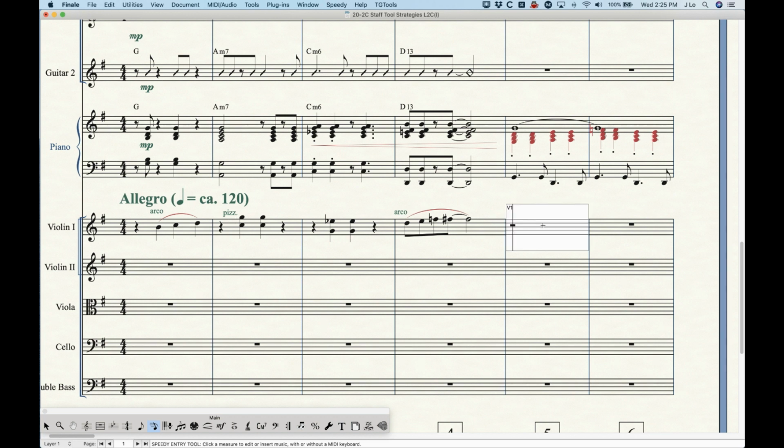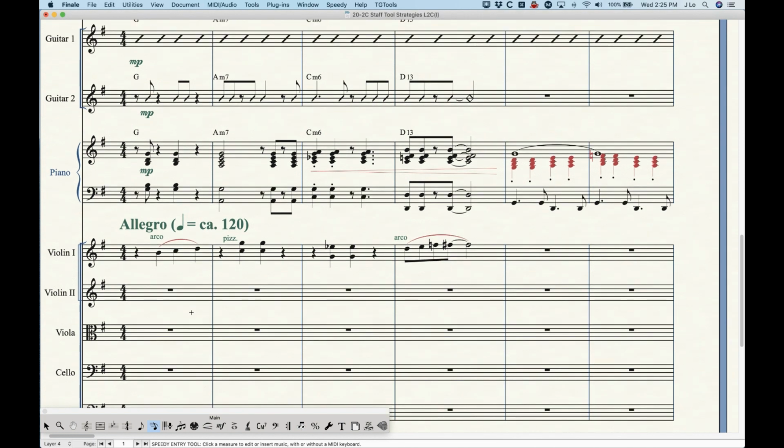In fact, if I do that here, I'm going to go up to layer 4 and enter that low note there. You'll see it just doesn't appear. It's there, but it just doesn't appear in your score. So that's an interesting way to use that blank notation applied to a specific layer, showing everything else.